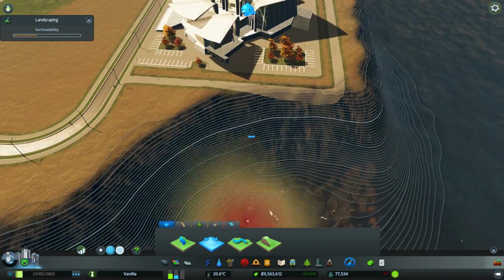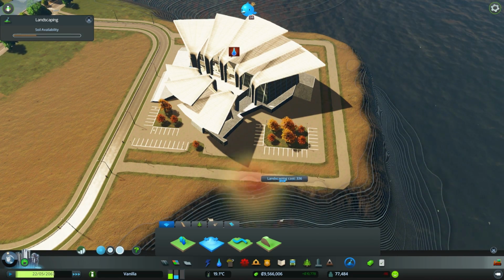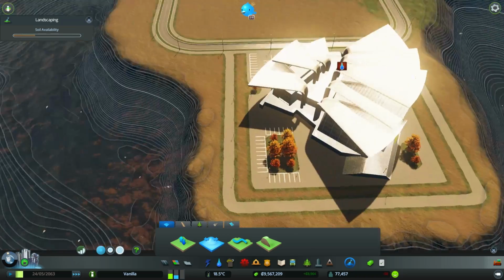No, that's going weird. That's definitely going weird. Come on, work with me, cities. I'm trying to make something beautiful here, and you're just not cooperating with me.